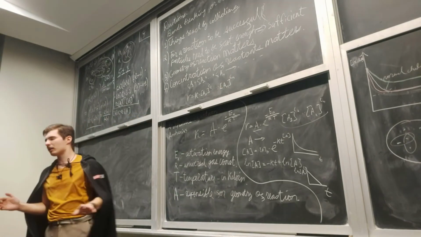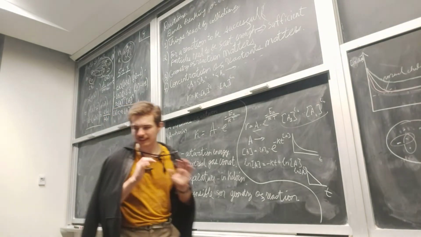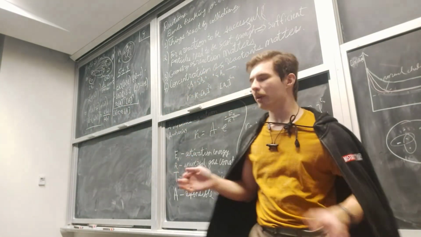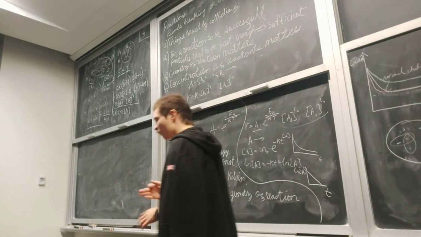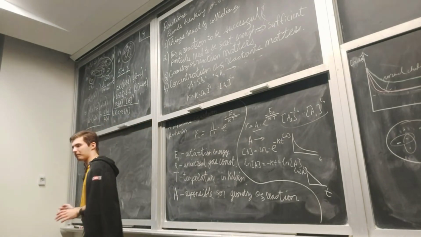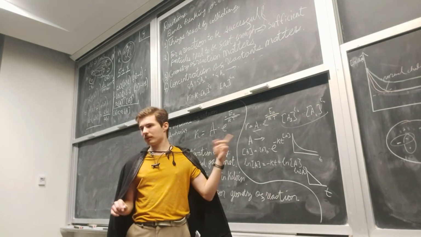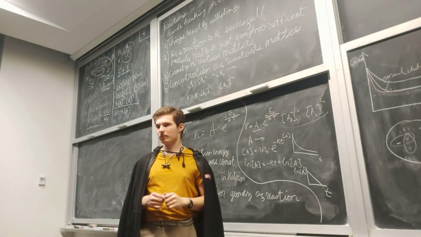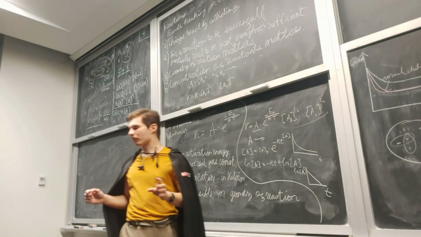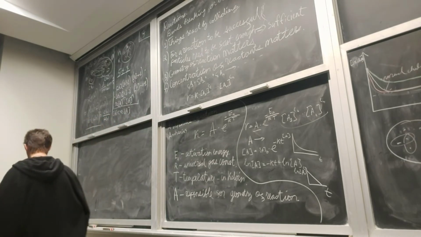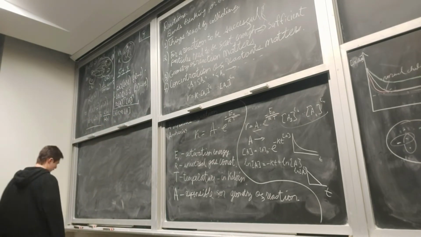You will never have more than 3 things collide at once. That's already incredibly rare. 2 things colliding at once, easy. 1 thing just exploding, easy. But more than that just doesn't happen. So at any point in time, your order of reaction is always going to be 0, 1, or 2. Never more.